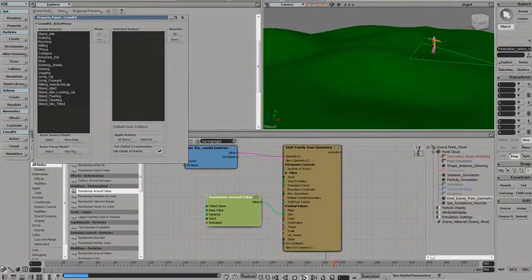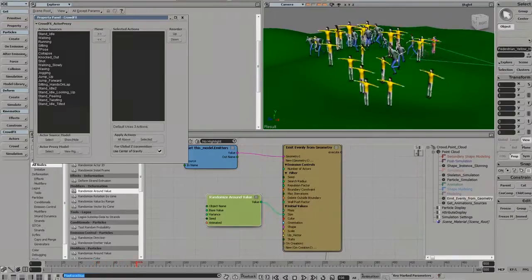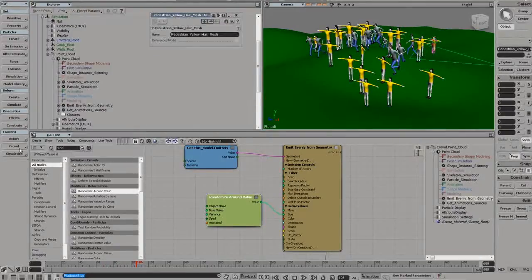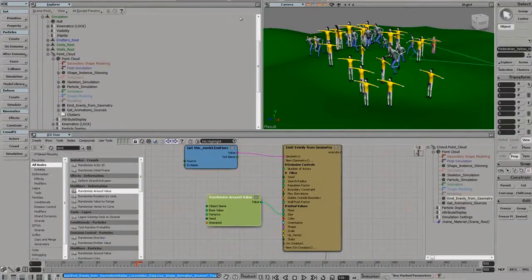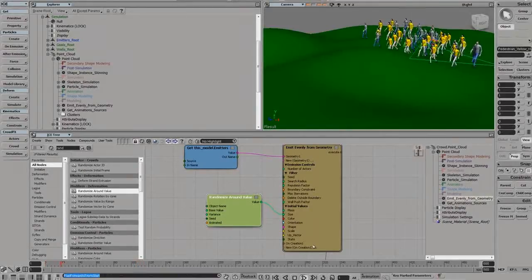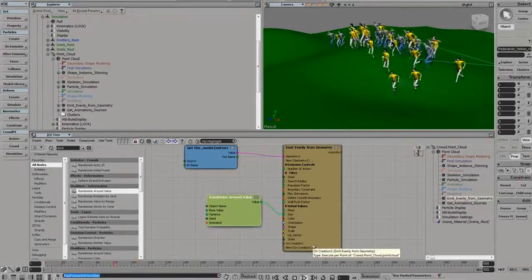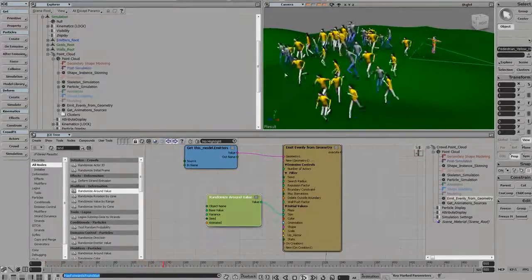And now if I press play again, you can see we have new characters. But notice that they're not animating. I would either need to apply some animations to them, because I could give these characters different animation, or what we can do is open up our property page here and just use the use single animation sources option. And what that'll do is basically make it so that all the characters are sharing the same information like we see here. So we're starting to get a little bit of variance in here.